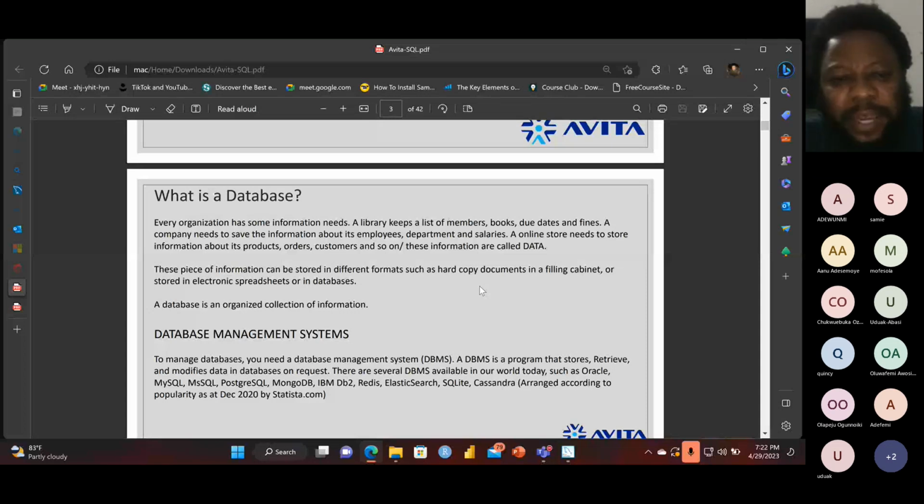That's a database, right? A company needs to save information about its employees, right? That's a database, right? So when you have tables like employees table, departments table, salaries table, job history table, all of these tables coming together, what you form is a database, right? It could be an online store that stores information about products, orders, customers, branches, and so on, right? All of these are databases, right?